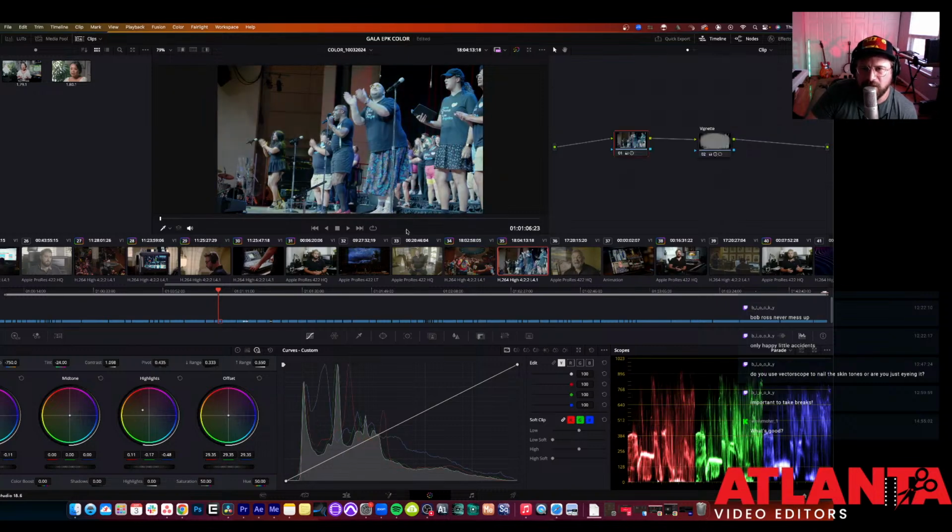I could tell this is going to be a little bit more blue, but that's just the staging of it. Looks like the lighting in this venue is just blue in general, but we still want to correct for some things. I'm going to bring this temperature in just a little bit. Oof, you know, I don't love that. Let's experiment here. I'm going to add a little magenta in. It's looking nice. Like I said, these are stage lights, so we're going to have a little bit of an issue. But let's take a look here.